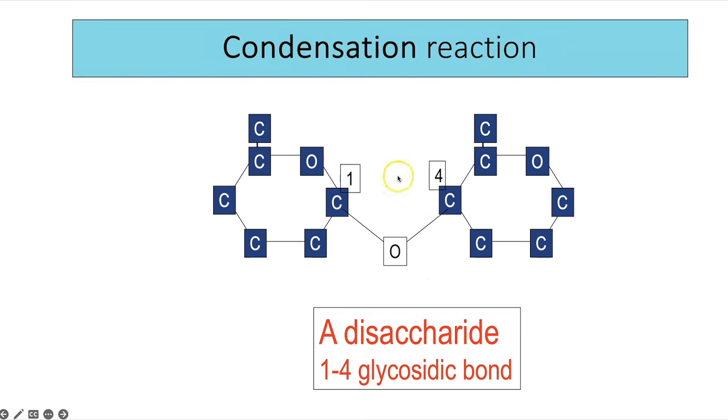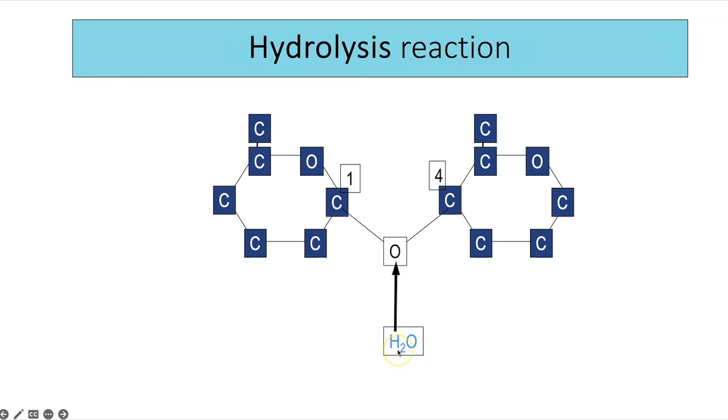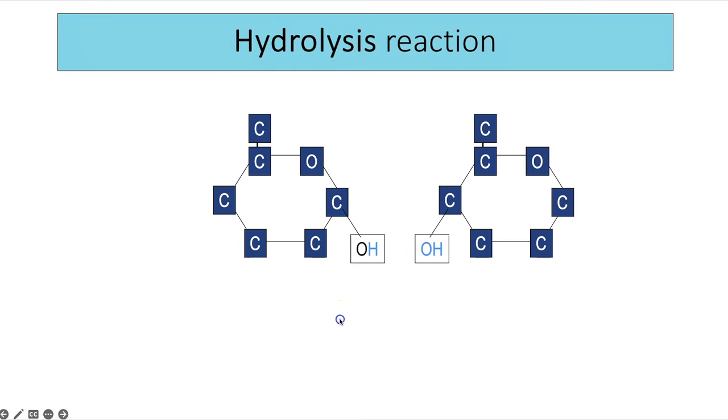And we'd call that a 1 to 4 glycosidic bond because the bond is formed between carbon 1 and carbon 4. And we always number the carbons going clockwise from the oxygen in the ring. So carbon 1, 2, 3, 4, 5, 6. And again, carbon 1, 2, 3, 4, 5, 6. So the bond is formed between carbon 1 on this glucose molecule and carbon 4 on this glucose molecule. A hydrolysis reaction then would involve adding that water back in to break that glycosidic bond, and then we'd get those 2 hydroxyl groups back, and we now have our monosaccharides again.